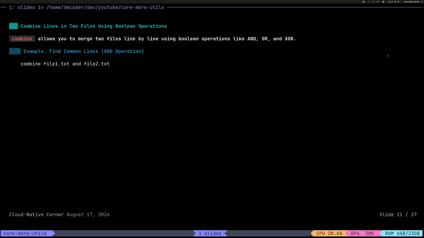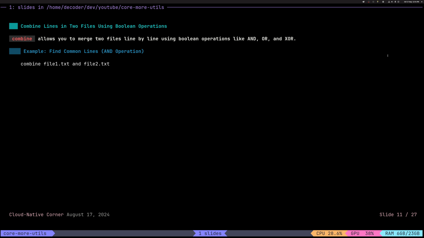So when we start and use AND, the combine with AND would output the content of two files that is present in both files. So we have a scenario now where we have error and warning. They're exactly the same lines in both files, and that's what AND here outputs. Another scenario is using OR, and OR is really like concatenating two files. They will output all the lines combined.